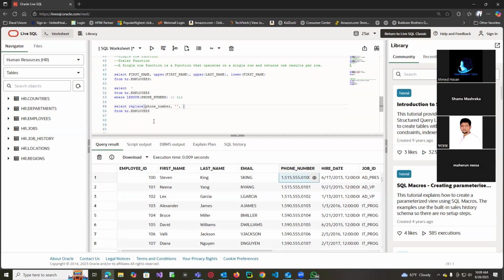We want to replace this dot with none, as valid phone.